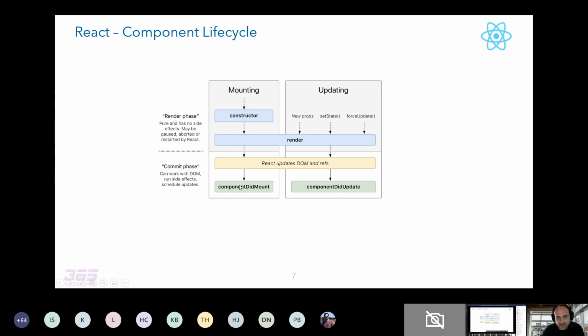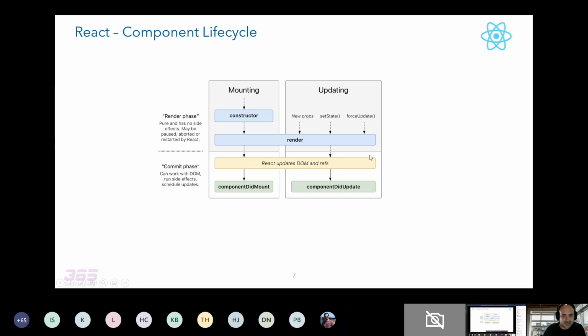And as you see, there are some methods that you can hook into, like componentDidMount, componentDidUpdate. These are methods that, when you extend a React class, you can extend and inject some code in these different life cycle phases. And the goal of React is, once it has rendered, the first rendering is called the mounting, and after that, once a component is mounted, it can receive new properties.